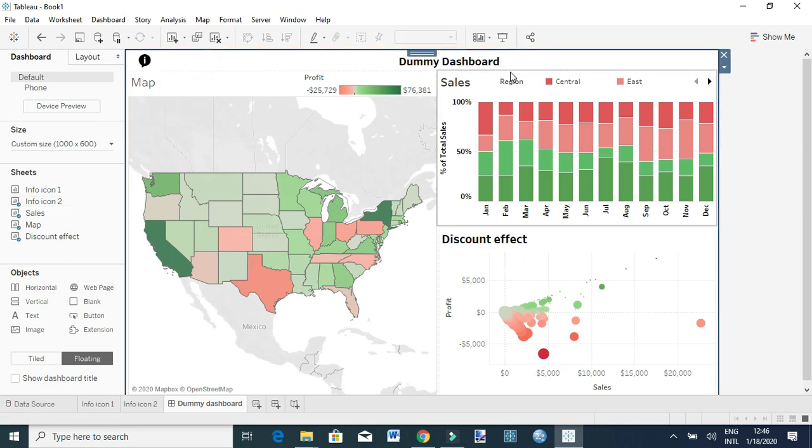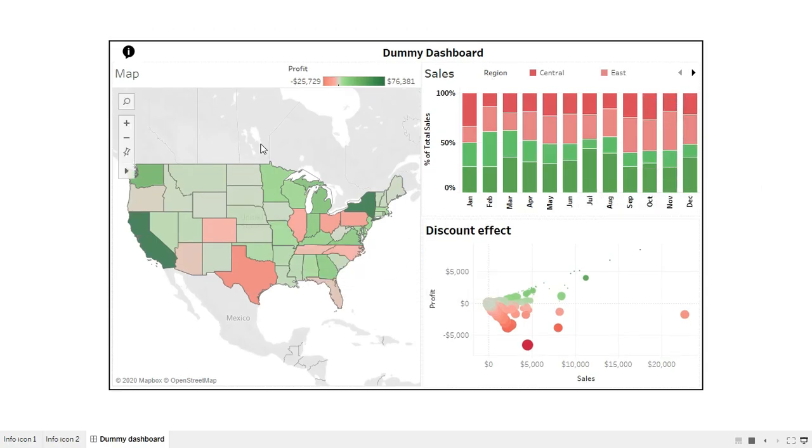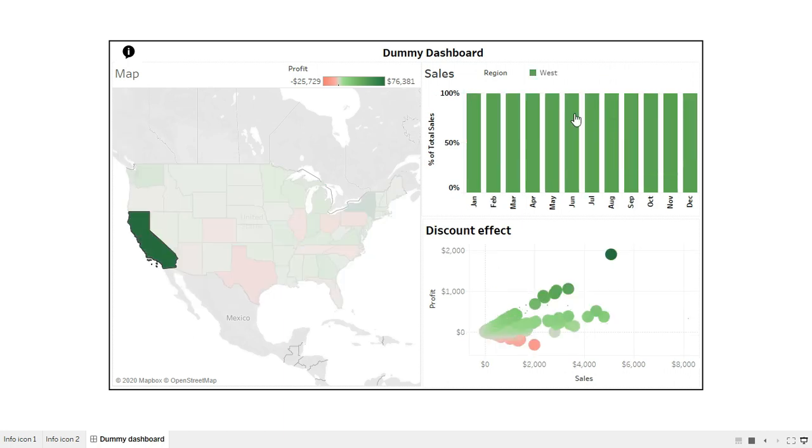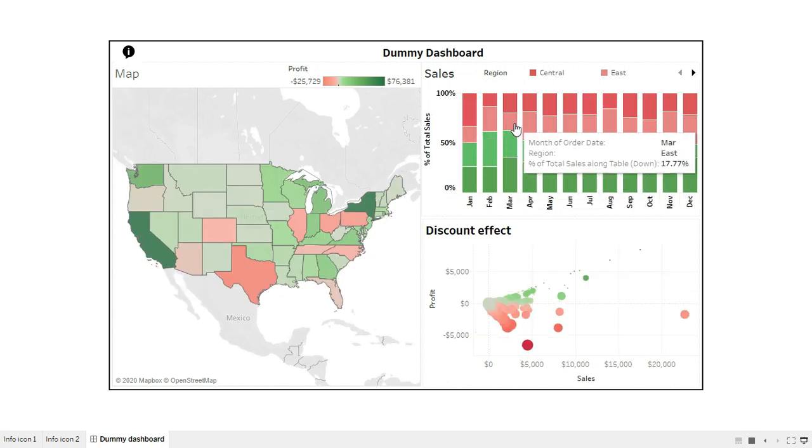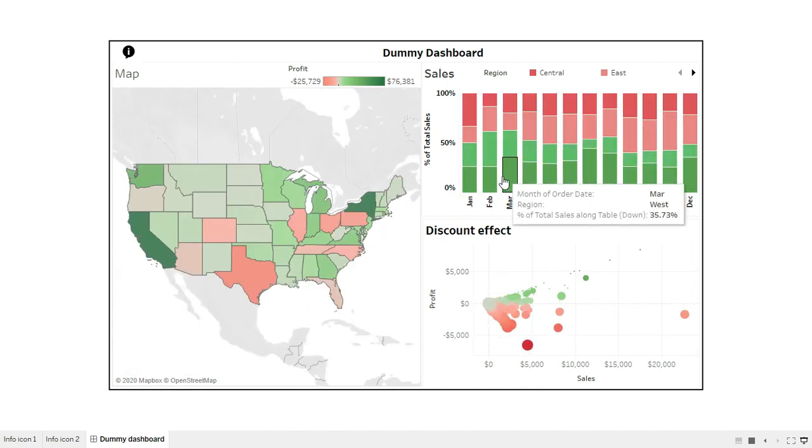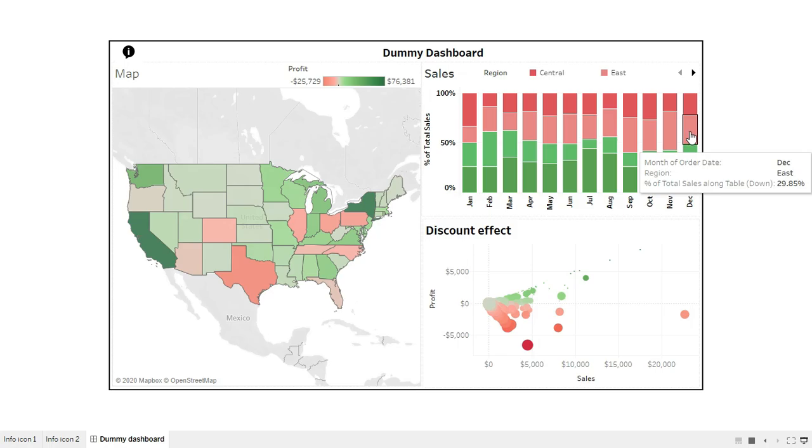And there it is. So if I expand my view, basically when my user comes across my dashboard, from the info icon, he or she can get details about how to interact with the dashboard. For this case, the detail here is click on the view to filter. So in this case, the user can quickly understand exactly what they need to do, that by clicking on the view, they can interact with the dashboard. And that way the info icon serves its purpose.